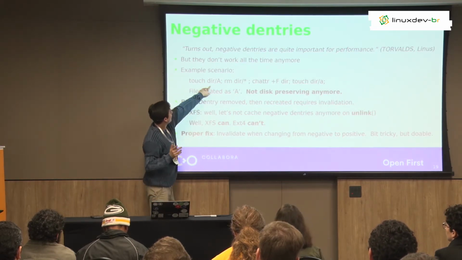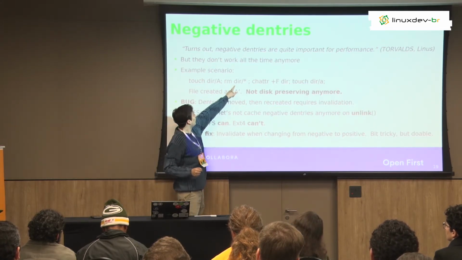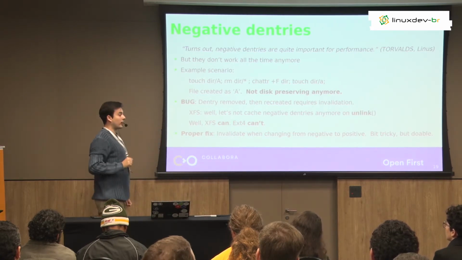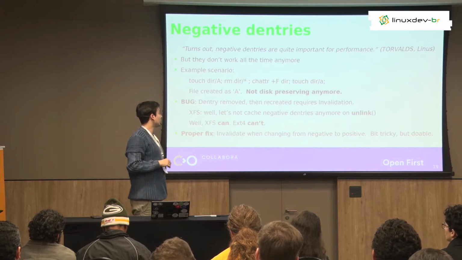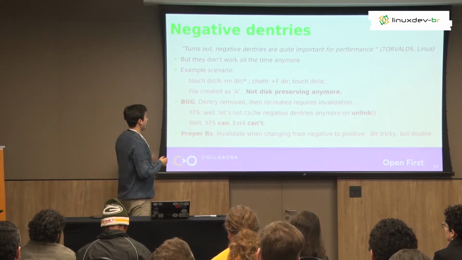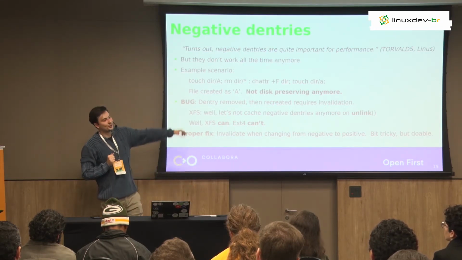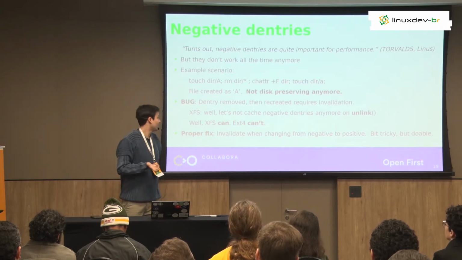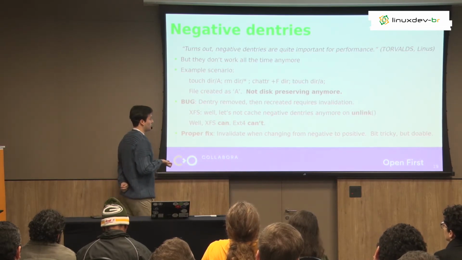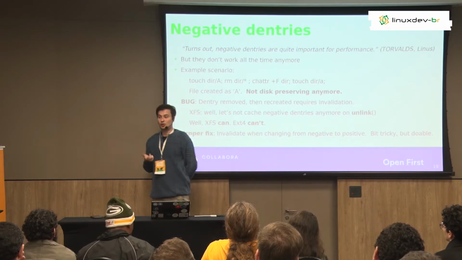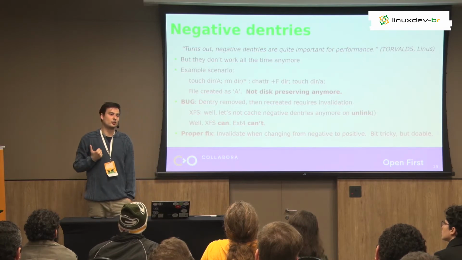Let's test this scenario. I touch a directory, I create a file in a directory with uppercase A, I remove this directory, everything in the directory, so now I have a negative entry A uppercase. I make my directory case-insensitive and I create a lowercase a, and the file gets created as A uppercase. So my file system is not case preserving anymore. That's a bug. And the bug is not in the Ext4, it's in the VFS. My entry was removed, but when I try to recreate the entry with a different name, it uses the old version. So I cannot trust negative entries.